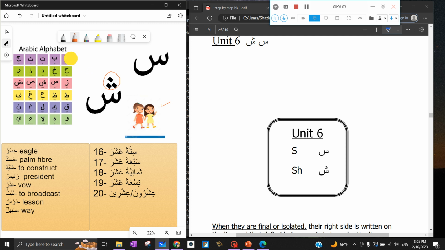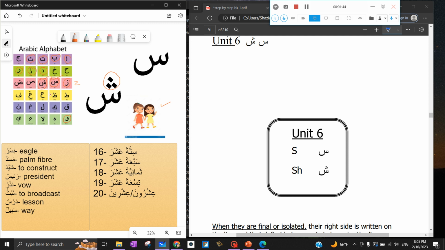Now, among the letters that we completed is alif, ba, ta, tha, dal, zal. We did this dal and zal in the previous video. Ra, which is a heavy letter. Zai, which is a light letter, is just equivalent to English Z. Ra is a heavy letter. Dal and zal are light letters. And dal, zal, ra, zai, wow, and alif are from the non-connectors. So we have completed non-connectors, and now we are coming to seen and sheen.